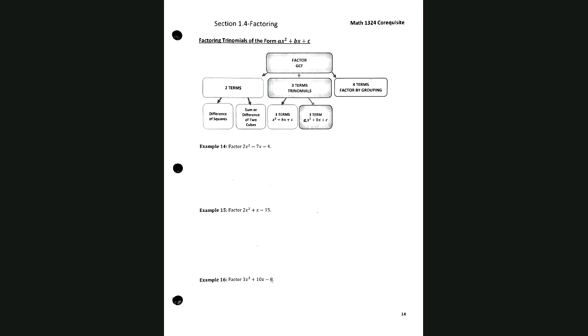Now we're going to move on to the ones where the leading coefficient is different than 1. And so sometimes those could get a little lengthy. But there are several methods to factor them. One of them is the trial and error, which is what we're going to practice here. In fact, we're going to use that one for the example 14 and 15. The one with example 14, after doing trial and error, it's not too difficult. I was actually able to find it the first time, but I think I just got lucky on that.